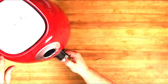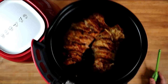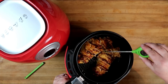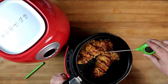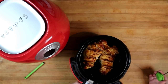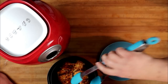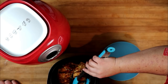All right, our timer just went off. These look pretty darn good. All right, these are 160 right now. The smaller one's actually perfectly temperatured, so we're gonna let this one rest a few minutes and it should come up those last 5 degrees, and then we will give these a taste. Ooh, those look good. Yeah, let's get them out of here and on a plate. They smell delicious. Ooh, a little bit stuck.